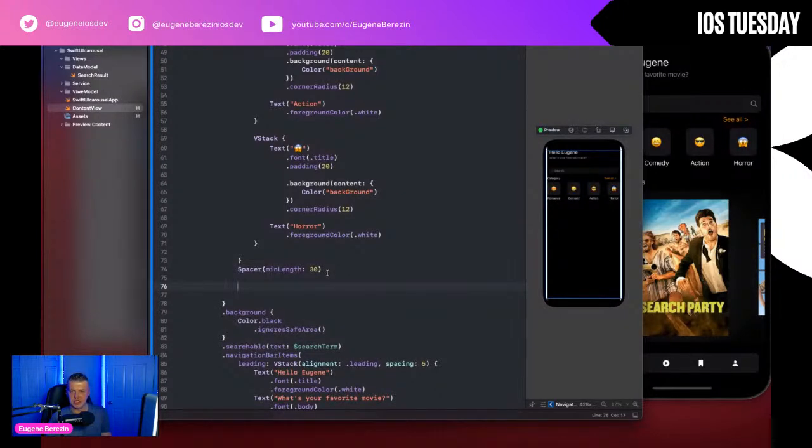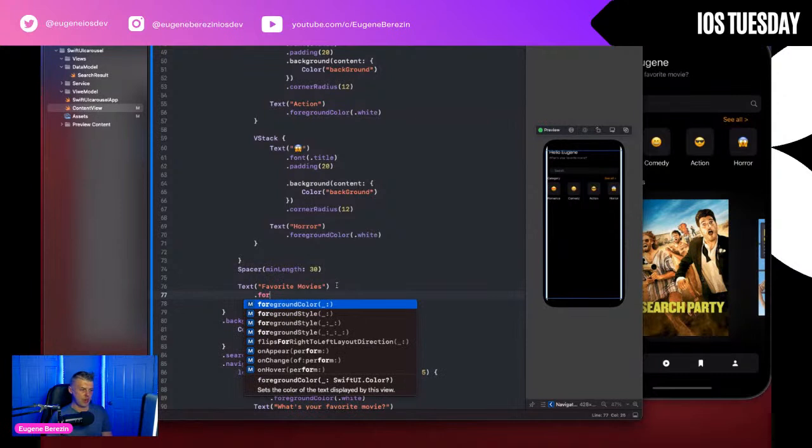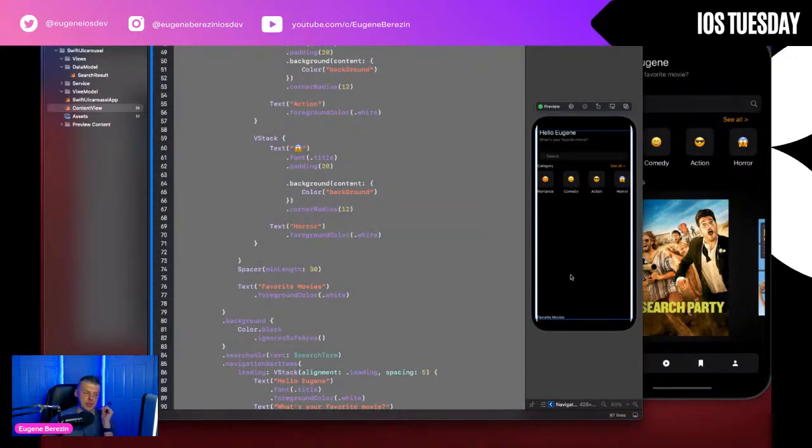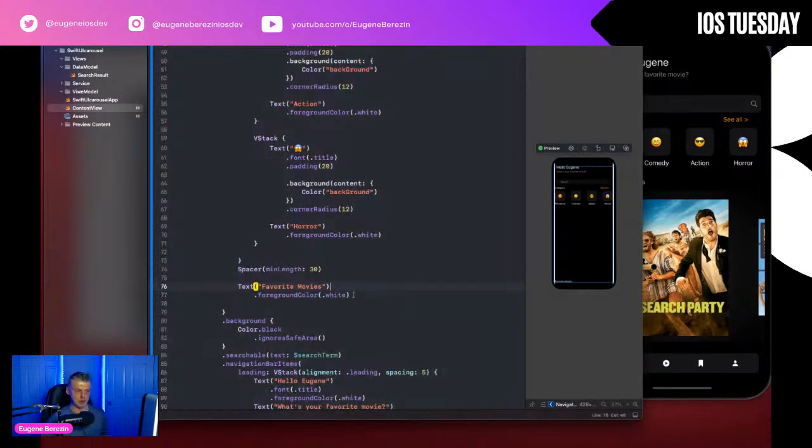Here we're gonna say text, and the text is gonna be favorite movies, and foreground color, white. So we see it on the bottom, but it's gonna fix itself here in a little bit.